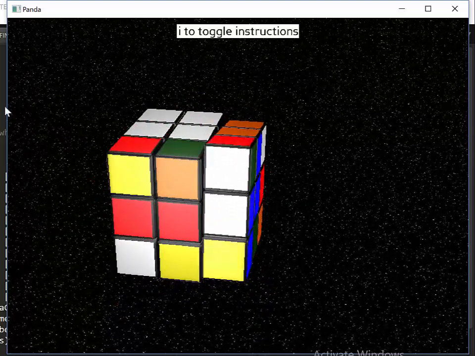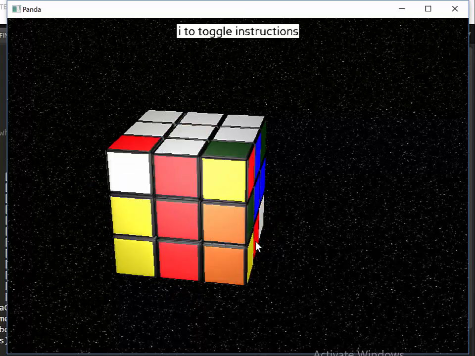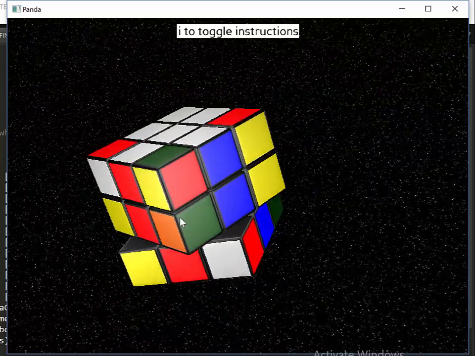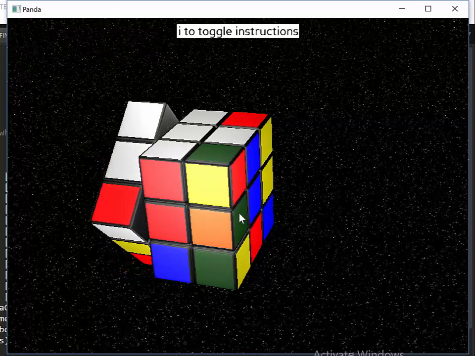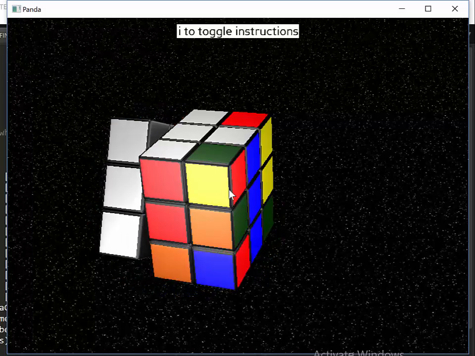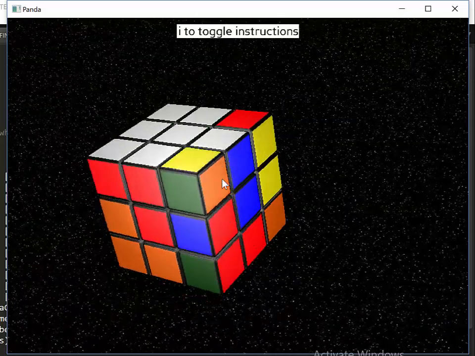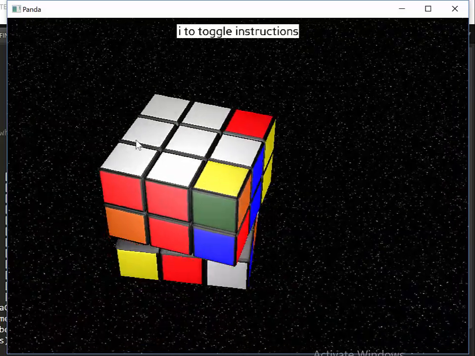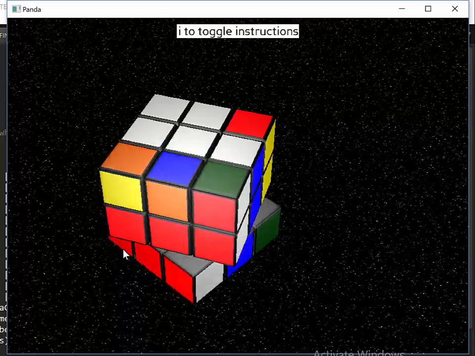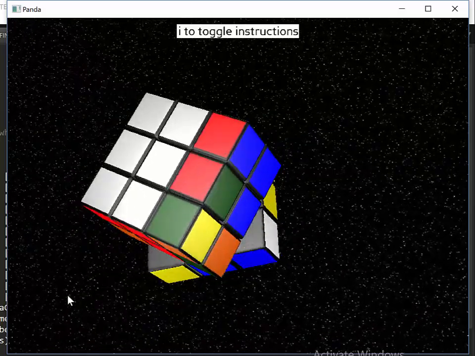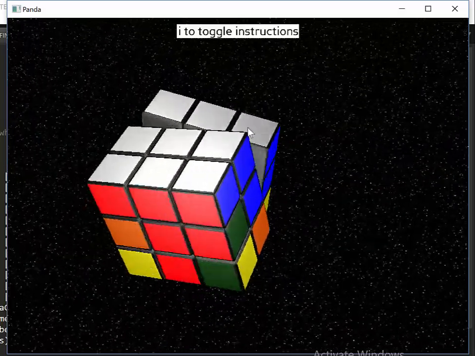Basically all the mouse controls are still enabled. And this program solves the cube using the layer by layer method, so although it's not the most efficient way and it takes a long time to solve it, you can see the cube starting to be solved. We can see that the white cross on the top has already been made, and it's slowly starting to put all the white corners in the right place. And once we wait long enough, it'll eventually solve the cube.